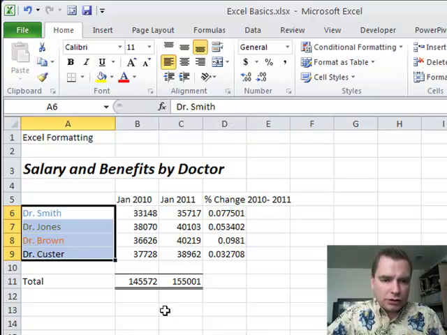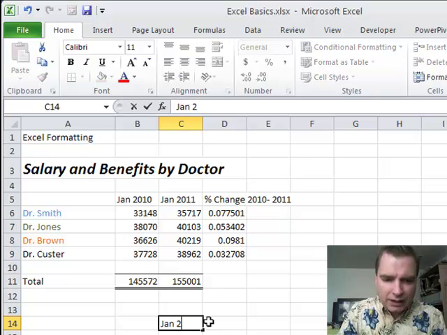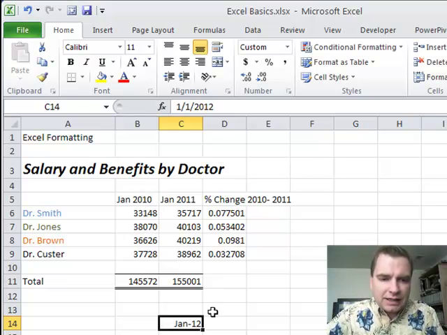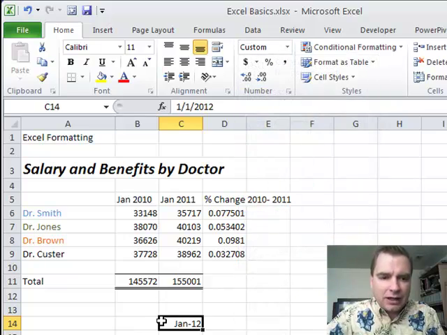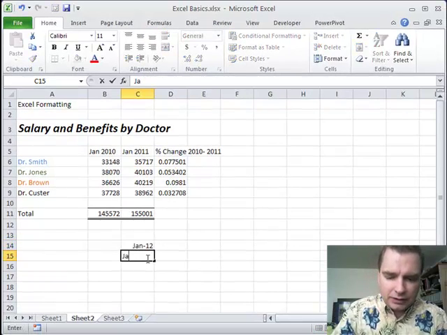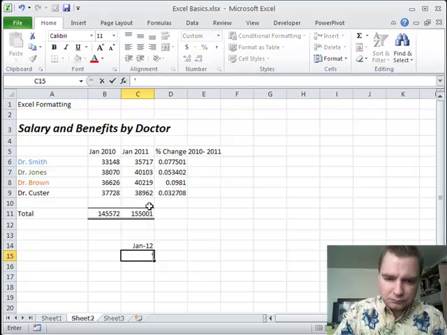Those are easy. The one thing I wanted to show you while we're talking is an old Lotus trick. If you type in January 2012, say, because I want to come up here and add another column, and hit return, you'll see Excel says, oh, you must have wanted 1/1/2012, and I'm going to format that for you and do you a favor. Well, sometimes, yeah, that's not what I wanted. And rather than try to go through, and we're going to talk about these date formats and setting up custom formats and all that kind of stuff later, if you want Excel to accept what you're typing in without trying to do you the favor of January 2012, what you can do is you can lead off with a single quote and then do January 2012.